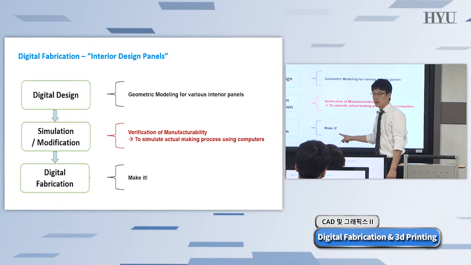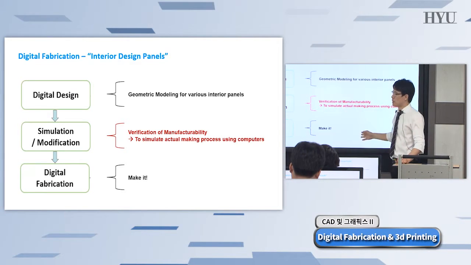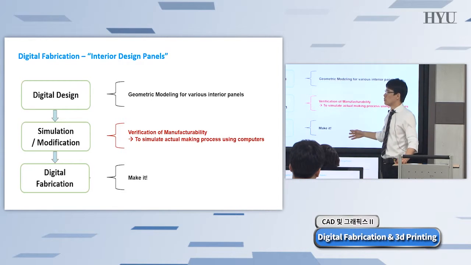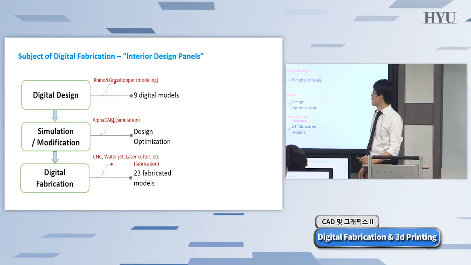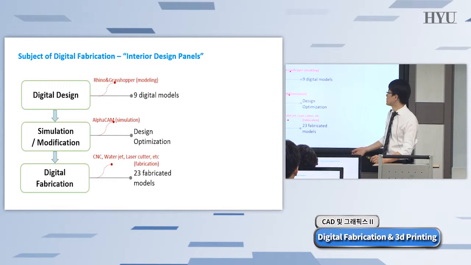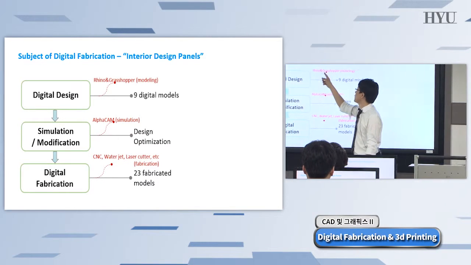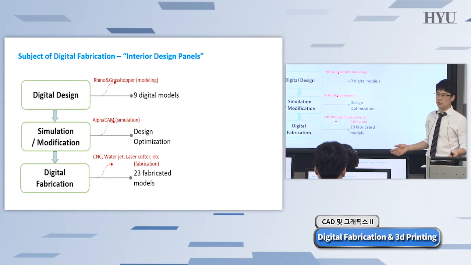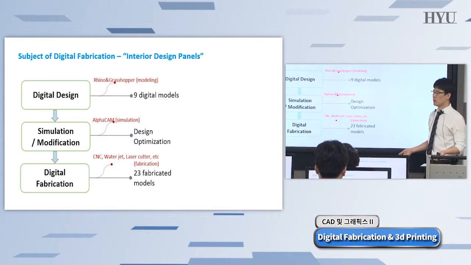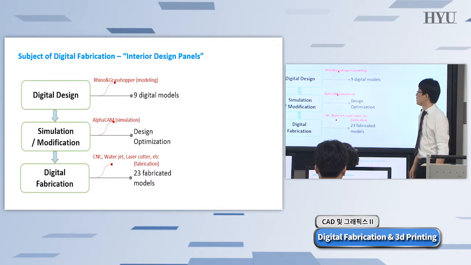Anyway, to make it, it costs some money, okay? So we don't need to waste our money. We need to validate first and then make it. So in terms of this simplified 3D process, our department students last year generated 9 digital models. At that time, we used Rhino and Grasshopper, simply because we were trying to handle parameterized non-uniform shapes in an efficient way. That is why we used Rhino and Grasshopper, some sort of parametric modeling tool.